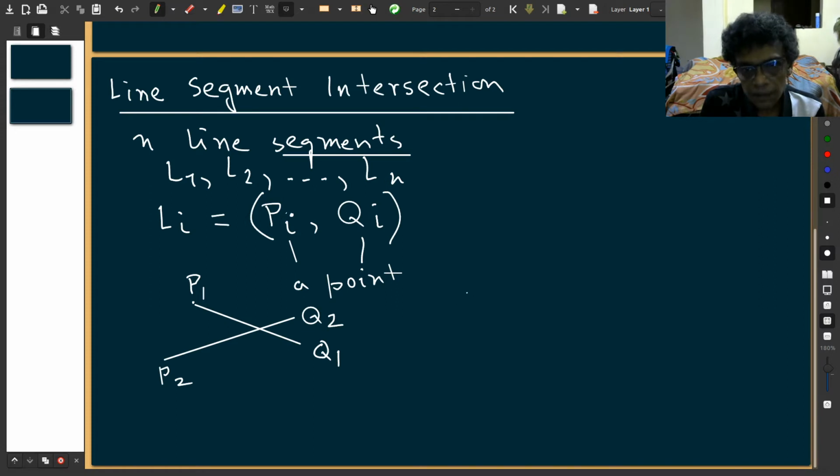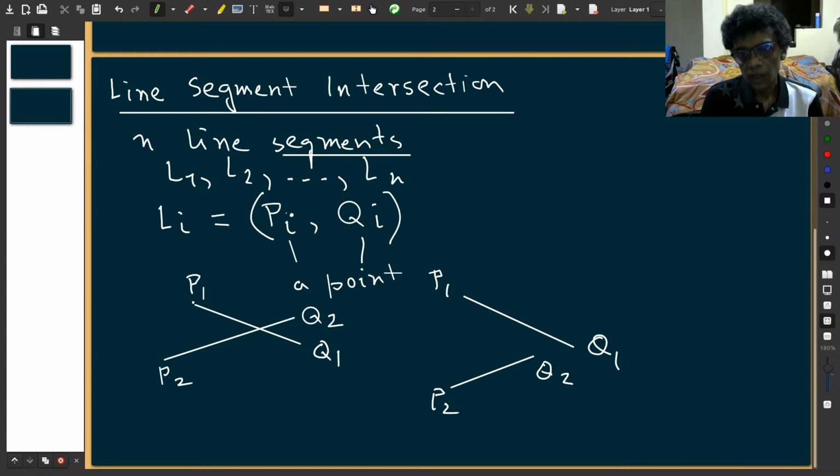On the other hand, if I have a situation like this, P1, Q1, and another line like this, P2, Q2, then although if I extend this line, it intersects P1, Q1, I will say they do not intersect. Okay. So only from the beginning of a segment to the end of a segment, if there are any intersection point, I want to find out.